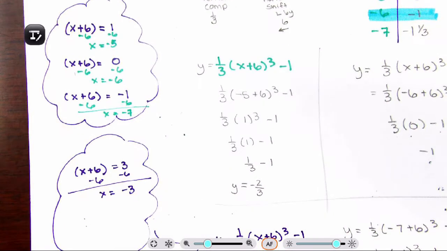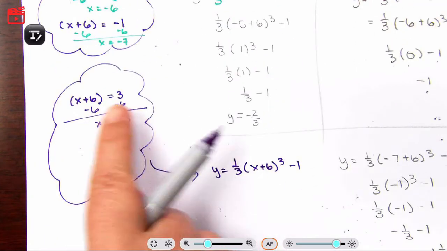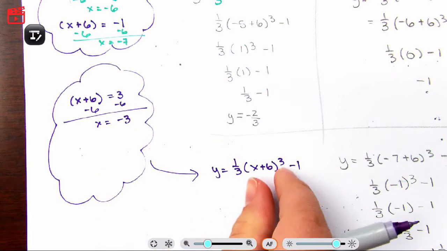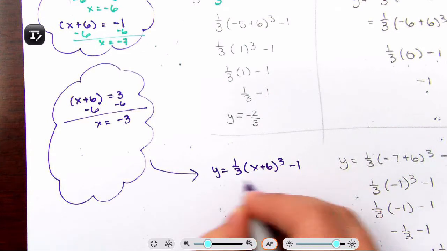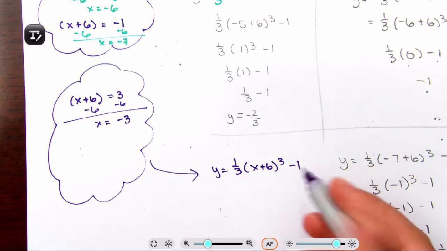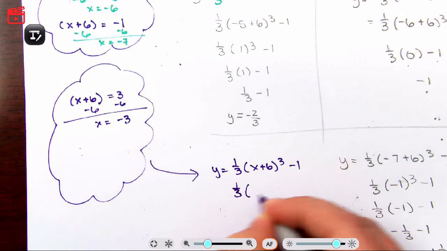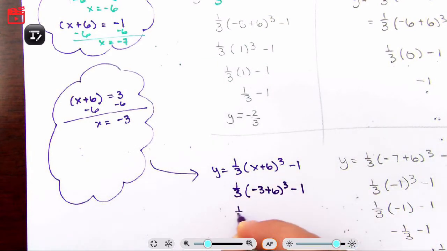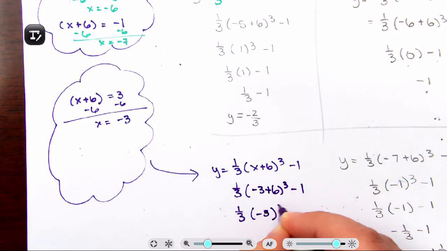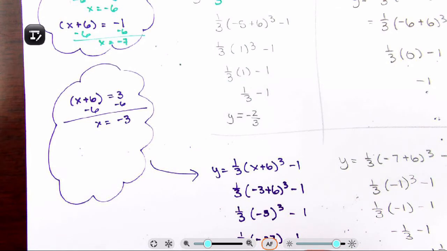it ends up giving me a pretty number because I chose a pretty number to begin with, right? I chose an x value that gives me a pretty bubble that I can take a cube from. Not a cube, I can divide by 3. So if I have 1/3, and then this is -3 plus 6 cubed minus 1, I have 1/3. What does this give me? This gives me -3 cubed. So I have 1/3, and this gives me -27 minus 1. So I have -9 minus 1, which gives me -10.